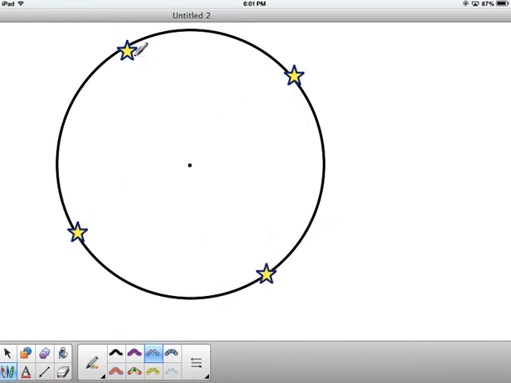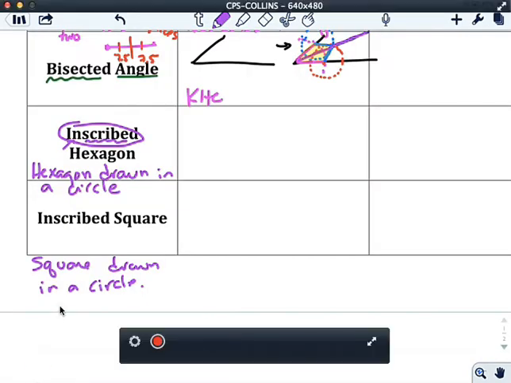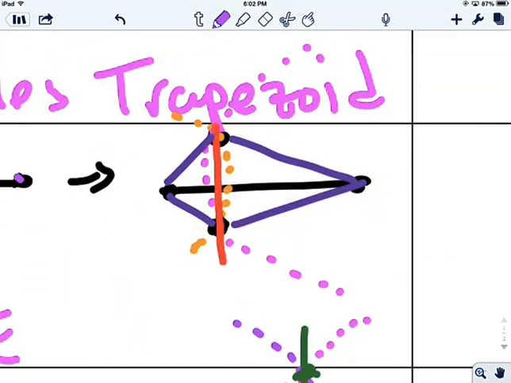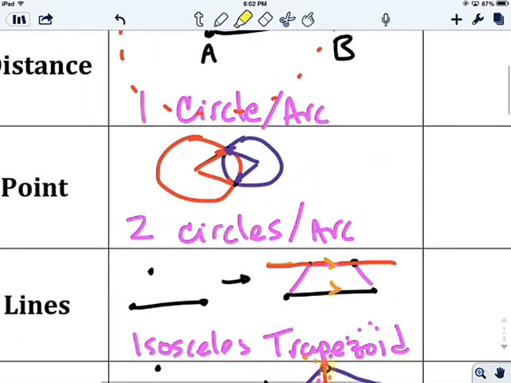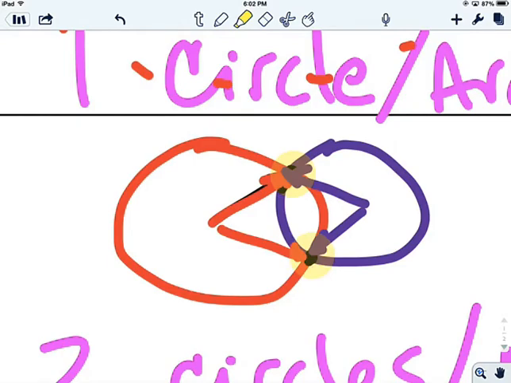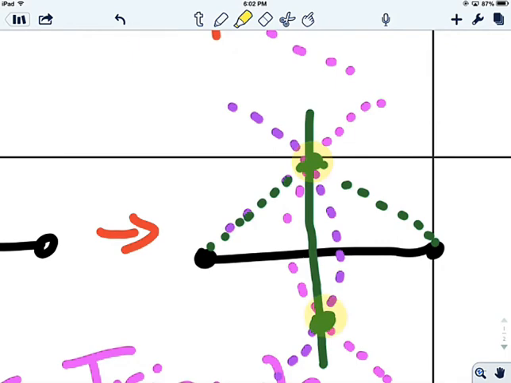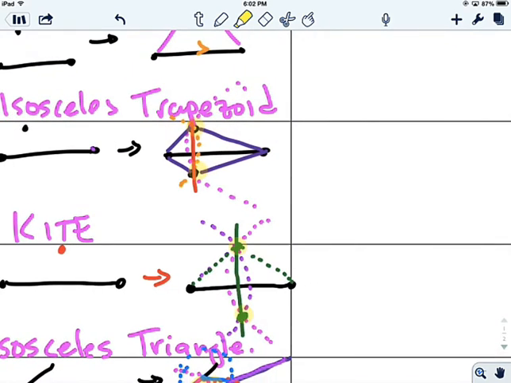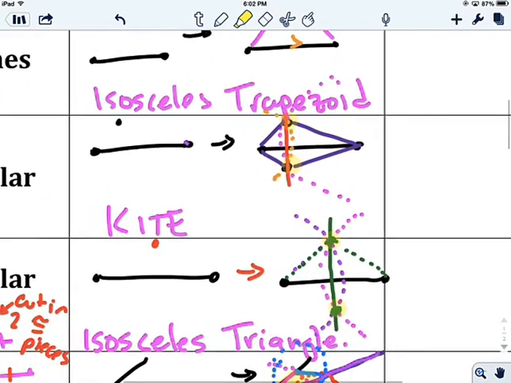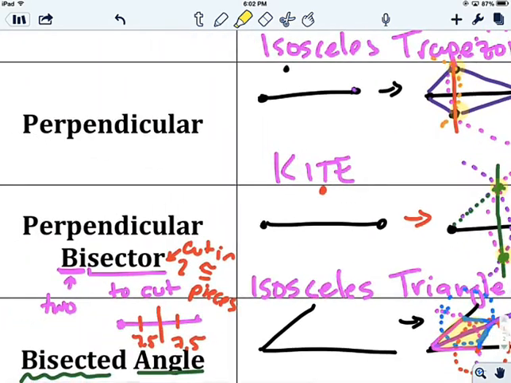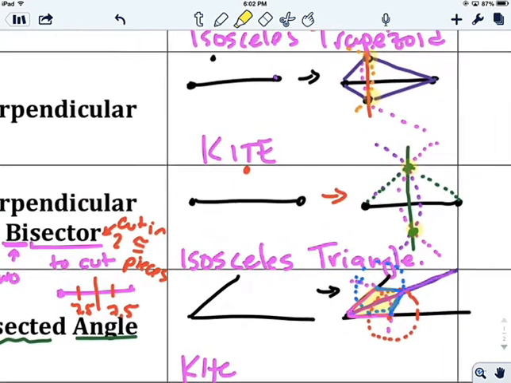So I want 4 points that are directly one on top of the other. Think about what I just said. I want points that are directly one on top of the other. We've done so many constructions that are just like that, like this, for instance, this kite. That perpendicular line used 2 points, one on top of the other. The fixed point thing, 2 points, one on top of the other. The perpendicular bisector, 2 points, one on top of the other. So this construction is really about fixing points one on top of the other. So I'm going to use either a kite or a perpendicular bisector, which is really just a nice triangle configuration to do it. So this is why this sheet is useful.